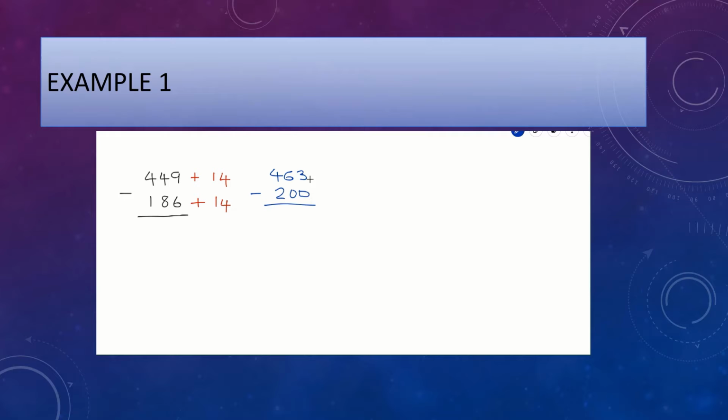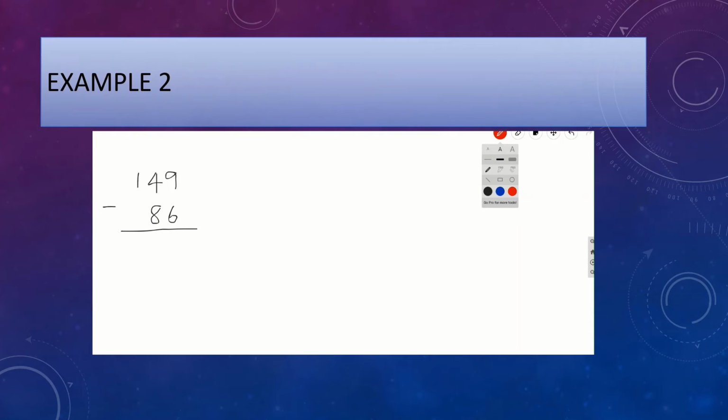We can't take a 0 away from a 3, so we bring the 3 down. We can't take a 0 away from 6, so we bring the 6 down. And if we take a 2 away from 4, we have a 2. So our answer is 263. No regrouping needed. The equal addition algorithm is a method which is helpful for students who struggle with regrouping or borrowing concepts.